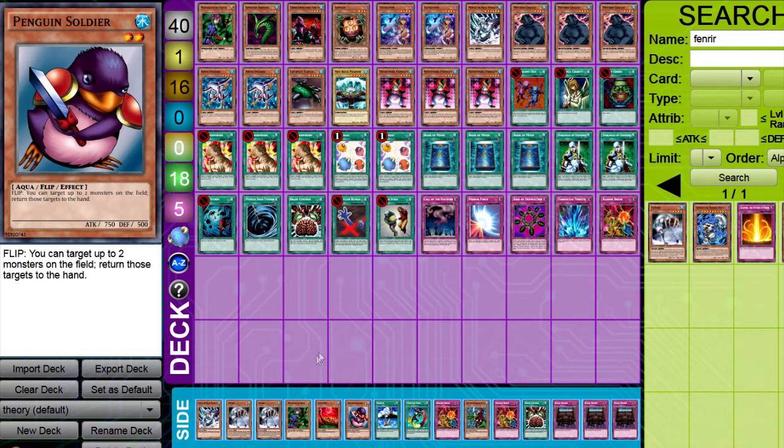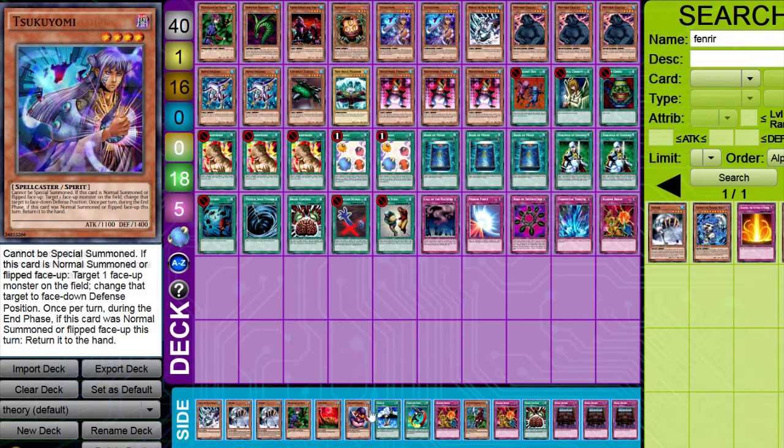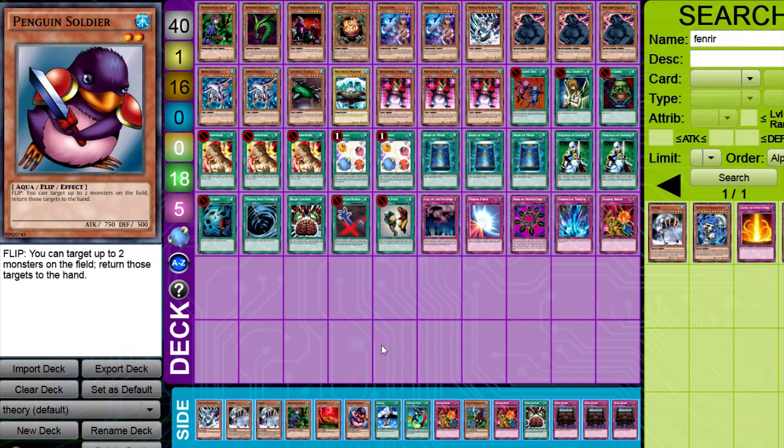And then I include Penguin Soldier, one of my favorite monsters, level 2 Aqua Flip, with 750 attack and 500 defense. And when it's flipped, turn up to 2 target monsters in the field to the owner's hand. This includes your own monsters if for some reason you need to return it to your hand. But alongside Book of Moon and Tsukiyomi, this could potentially return your opponent's set monsters back to their hand over and over and over again. And obviously it's effective against getting rid of goats. Return 2 of them to hand, i.e. remove them from the field, then attack into 1, so they only have 1 left.